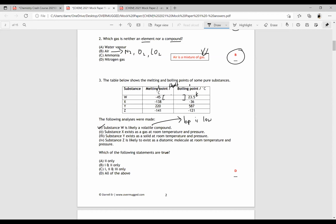Substance X exists as a gas at room temperature. Yes, because at negative 36, it has already gone past the boiling point to turn into a gas. So at room temperature and pressure, it's already existing as a gas. Substance Y exists as a solid. This is true because at room temperature and pressure, it hasn't passed its melting point. So it's still in solid state, it hasn't melted yet. So this is true as well.